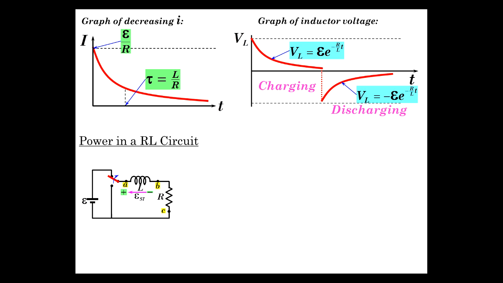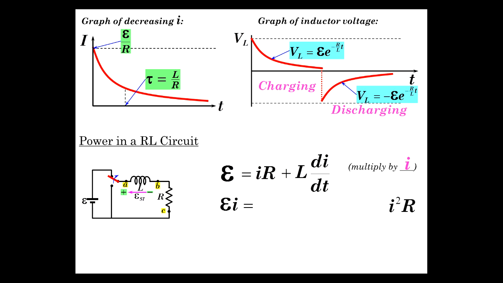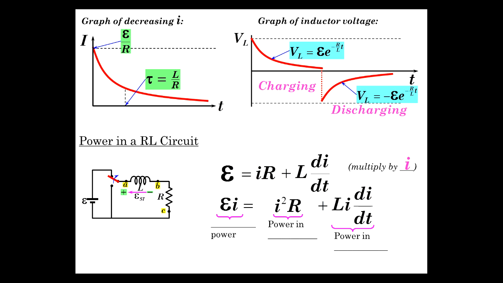Lastly, let's consider power. And so as we're going to charge a circuit, EMF equals the IR plus the L dI/dt. And to get power, you just multiply by I to have the dimensions of power. So we have EMF times I is equal to I squared R plus L I dI/dt. And so each one of these things can be specified. The EMF times I is what's delivered by the source. The I squared R is dissipated in the resistor, and the L I dI/dt is the power delivered to the inductor that then gets stored as potential energy, etc.